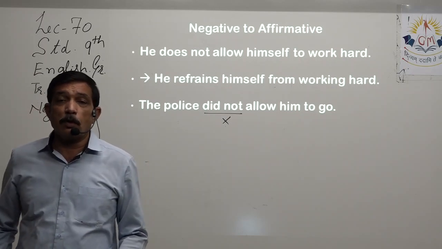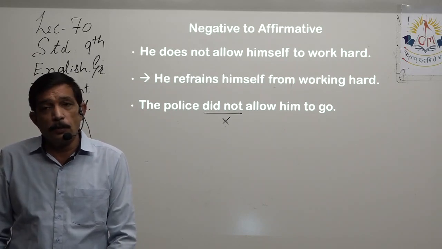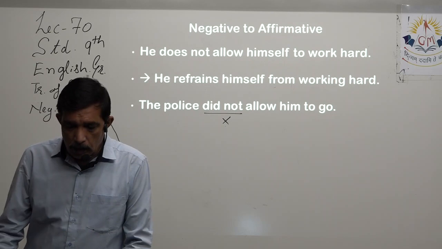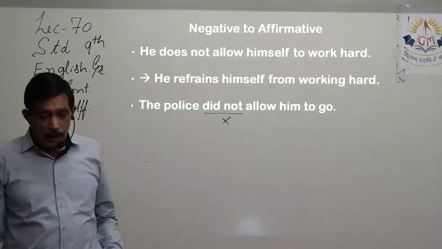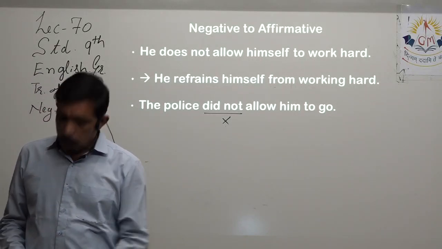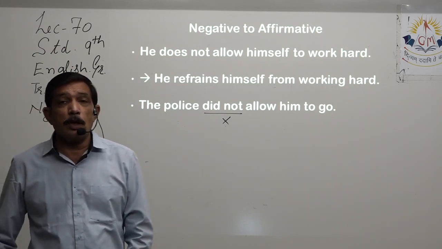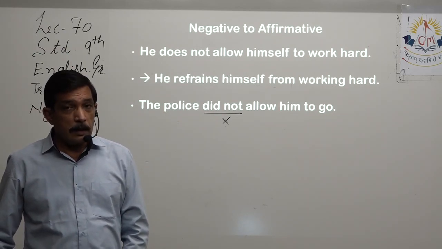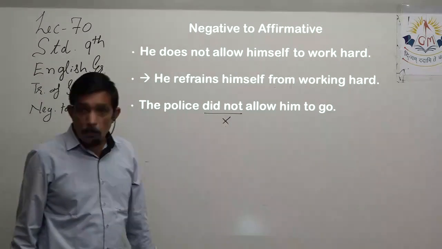Practice work also goes along with grammar, just as you do your mathematics, the same way over here also. Now we cannot say the police disallowed him to go. We should not make Gujlish, right? Try to think of it in English. How are you going to write the answer for this? The police did not allow him to go.